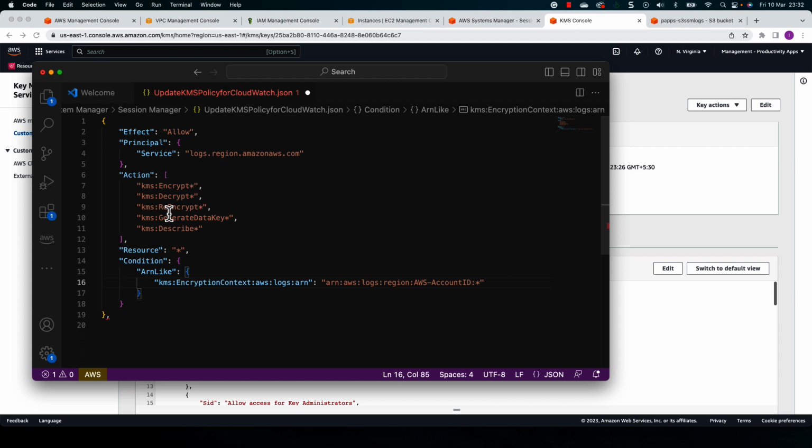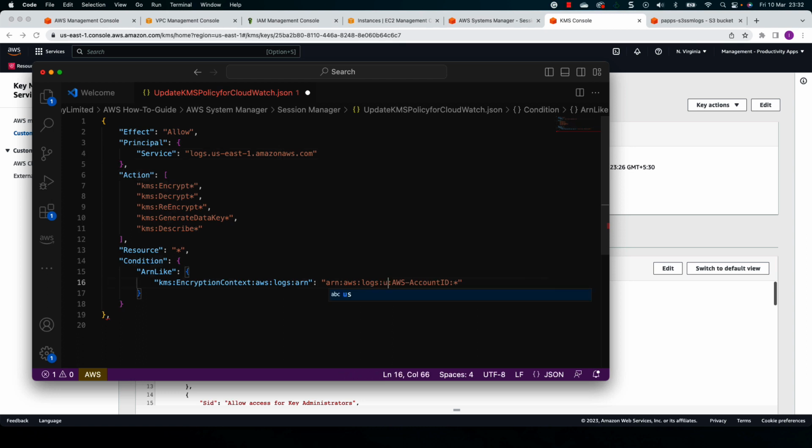So we are now giving CloudWatch logs the permissions to perform these KMS operations. We need to make a few modifications to this policy before we update our KMS key policy. For one thing, we need to put in the right region, because remember, this is a single region operation, and we need to do that there as well.